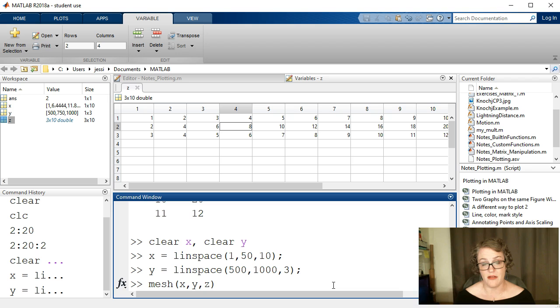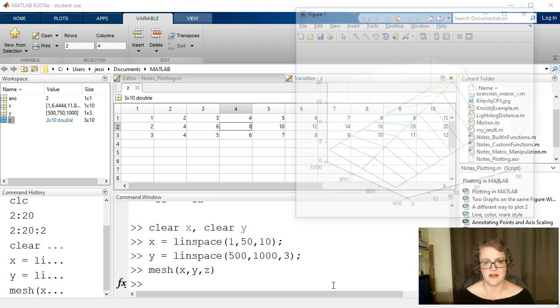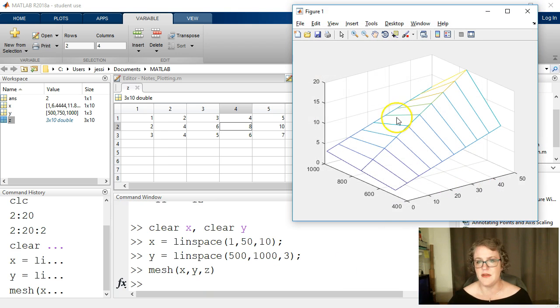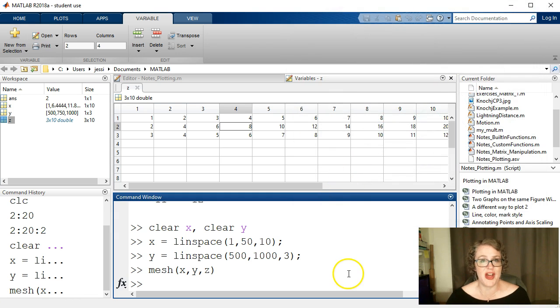And I'm going to go put all of this back into my notes file. Sorry about that. Notice that the z values are the same. I haven't changed the z values, but what I changed was the labels of the x and the y. So instead of just being the position of the particular z value, the row and the column number, now they have the x and y values that I supplied. All right, so that's some intro to 3D plotting. We'll get some more 3D plots in our next video.